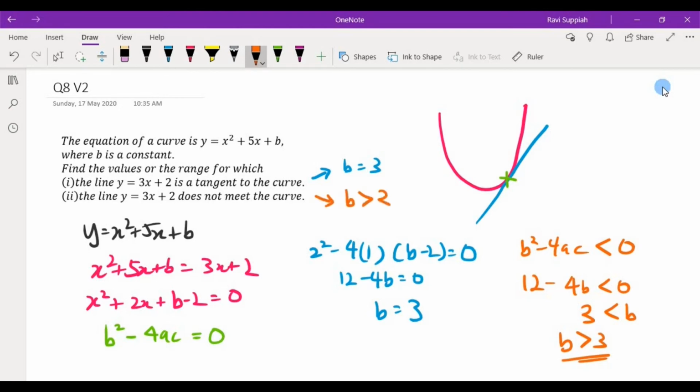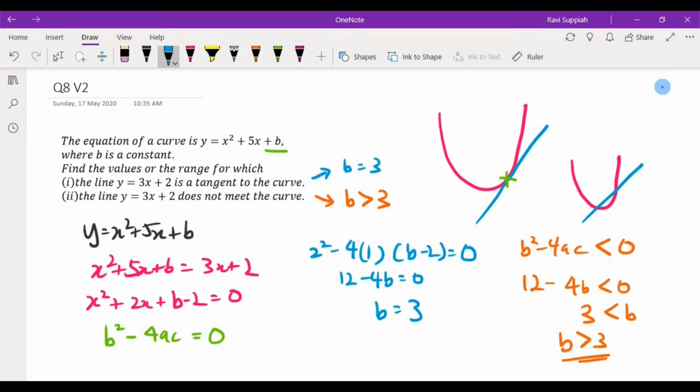So this is how you can solve it using the discriminant approach. Intuitively, you can also look at it this way: b is the y-intercept of the curve. That means if b becomes smaller, this whole curve is going to shift downwards. If I draw the curve shifting downwards, with the straight line exactly the way it is, what you would expect to see is something like this, where the curve is intersecting the line at 2 points, correct?